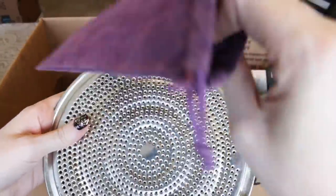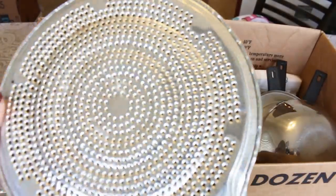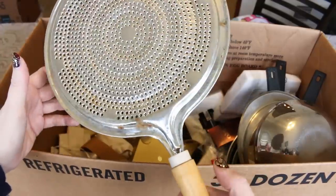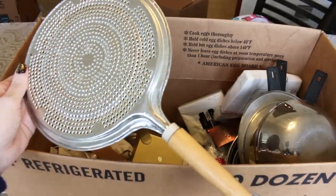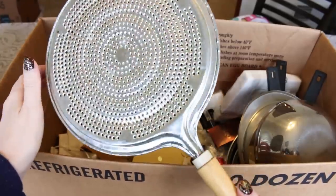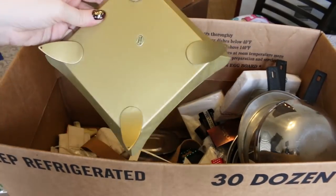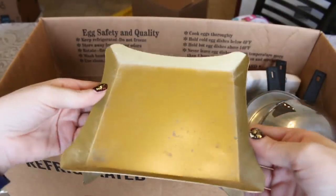This here is just a purple velvet drawstring bag. What is this thing? Is this to kind of protect grease from flying up out of the pan? I am unsure. You guys, I don't own something like this, so I feel stupid for not knowing what it is, but I honestly don't know what that is. This here looks like a little something to maybe put a plant on.